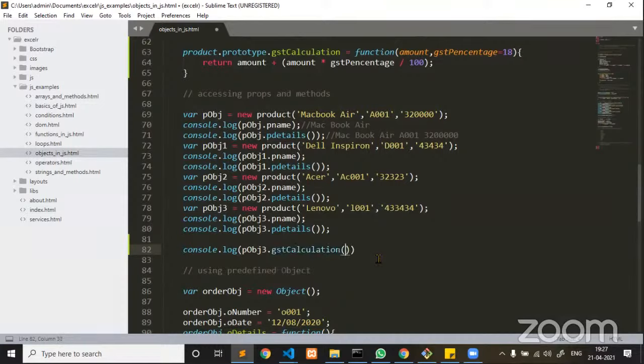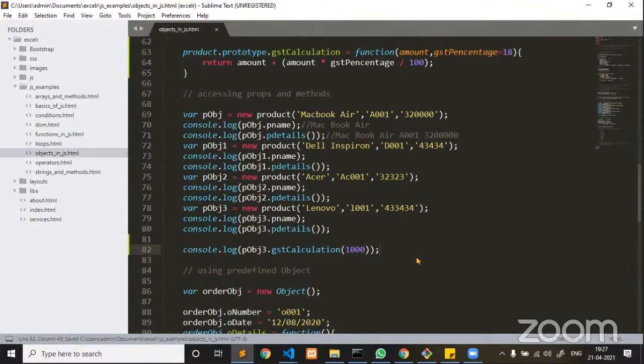The definition of GSTCalculation is expecting how many parameters? It is expecting 2 parameters, amount and GST percentage. Now I am going to pass only the amount. Let me pass amount 1000. Now go and check this.